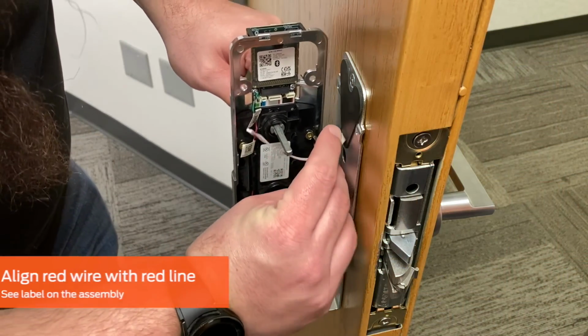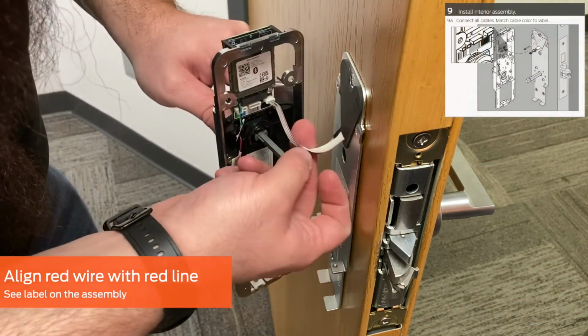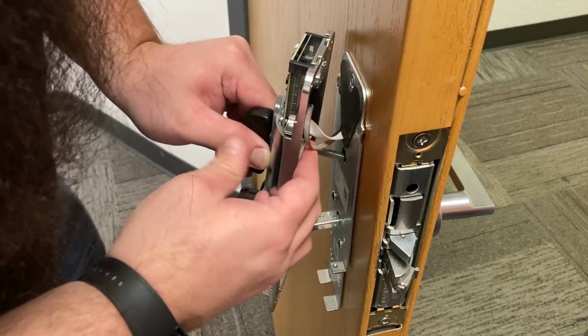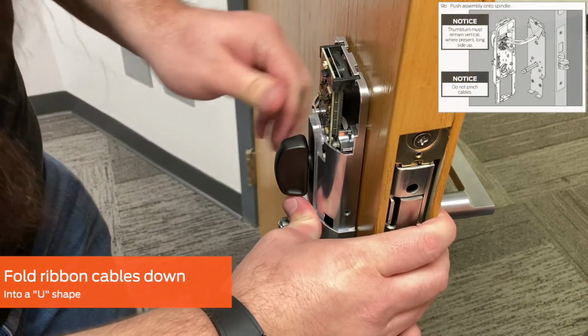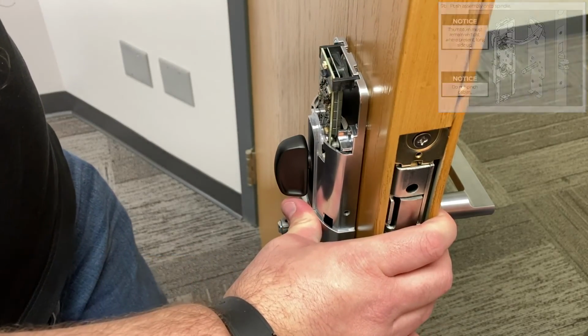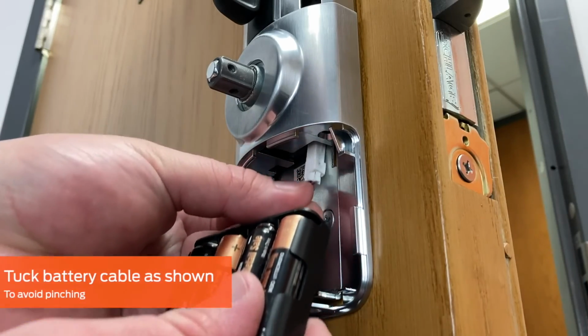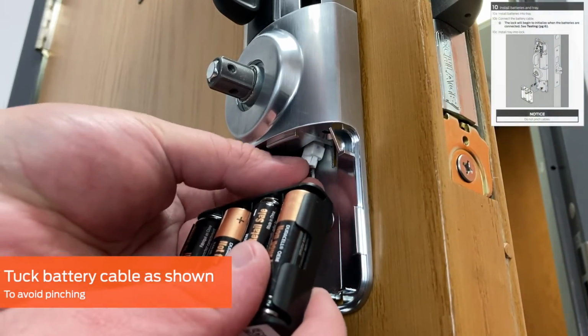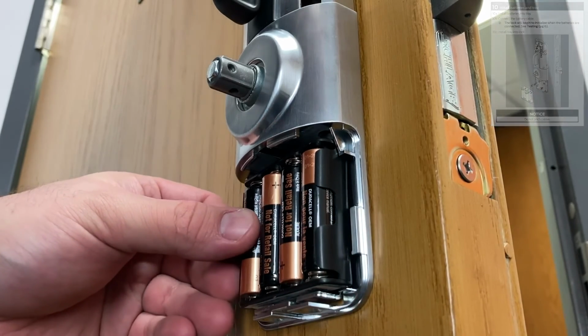Ensure that the red wire on the cable aligns with the red line on the label of the assembly. Fold the ribbon cables down in a U shape to provide adequate space and avoid pinching. After placing the battery pack inside the interior trim, tuck the cable as shown to provide adequate space and avoid pinching.